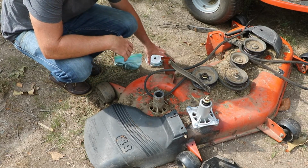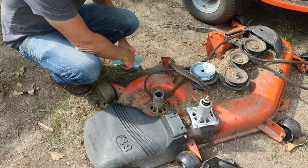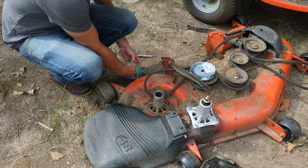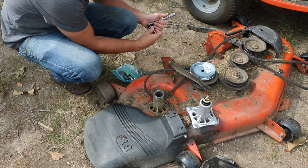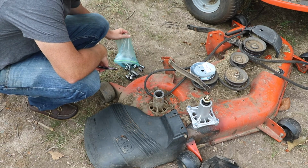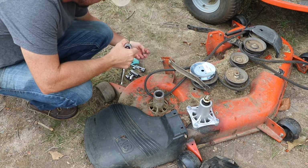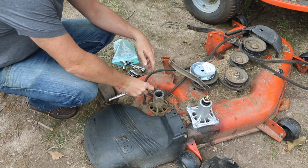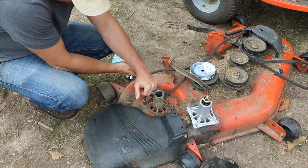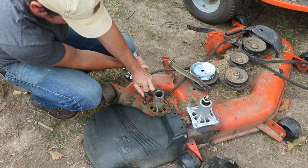So, today, Amazon Prime, and we are back in business with our new pulley. So I can go ahead and finish replacing this mandrel or spindle assembly, whatever you want to call this thing. I believe that these usually take, let's see here. So this is usually about a 1/2 inch. So we'll find our half and that works. Now, normally with these bolts, I end up breaking them off because they're rusted in there.